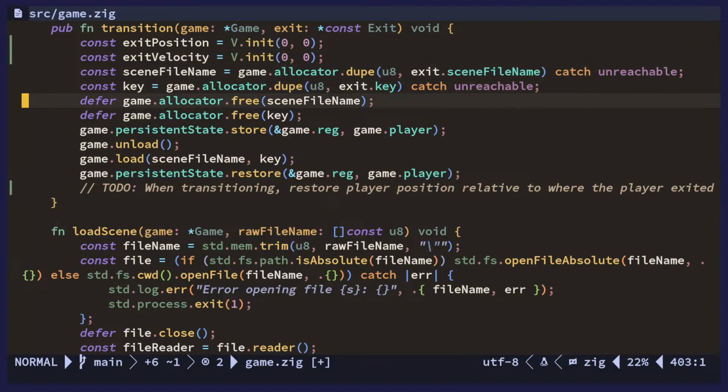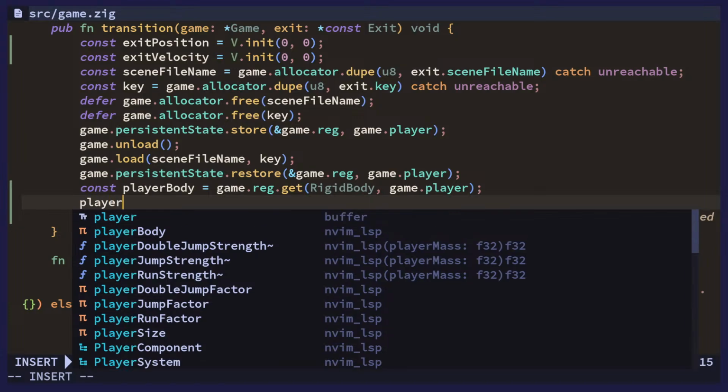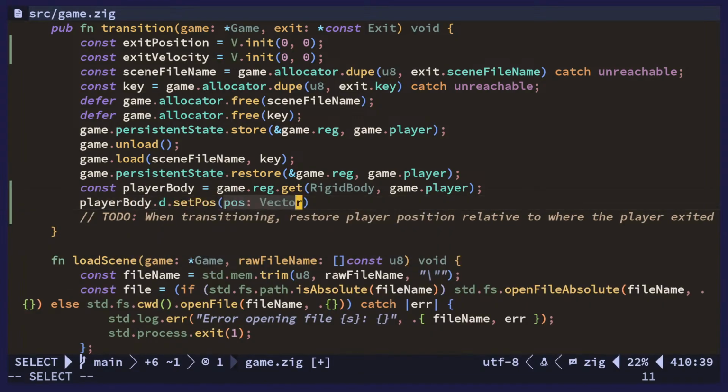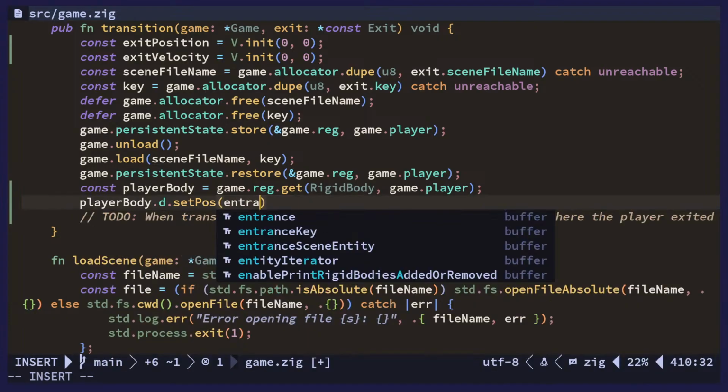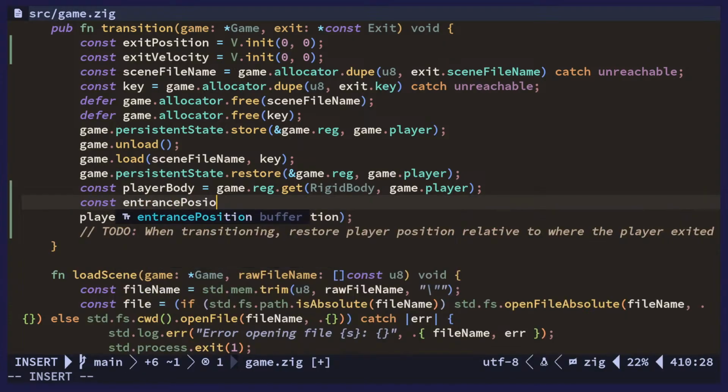Okay, so we got the exit position and velocity. So restore that, and when we restore it, we want to get the body of the player, and we want to set the position to the entrance position. So we need the entrance position as well, which is going to be the exit position plus the entrance.